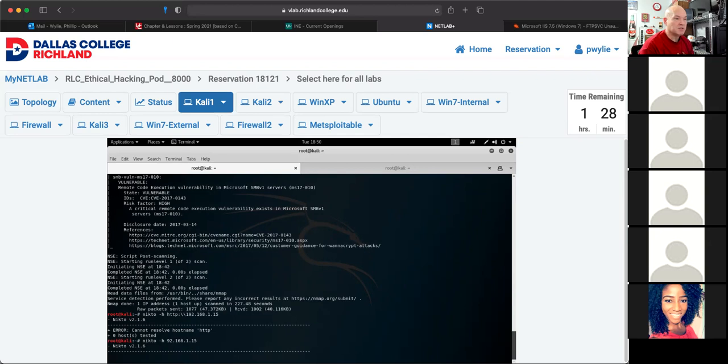By default, that should scan just port 80. There are some other hosts on there that may have HTTP functionality on other ports, but we can run through here and see what we can find.